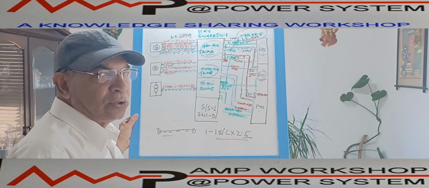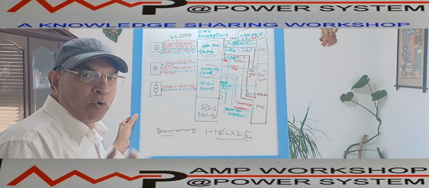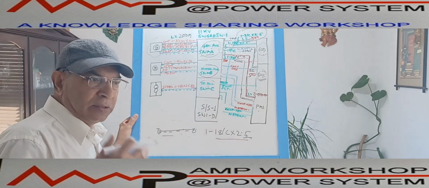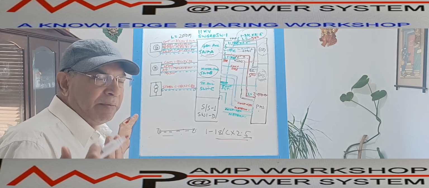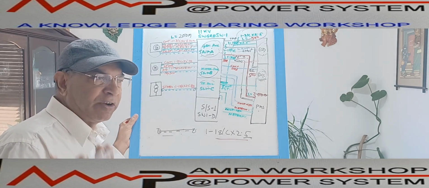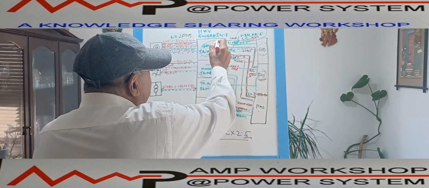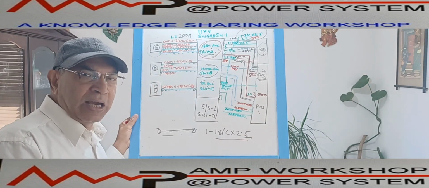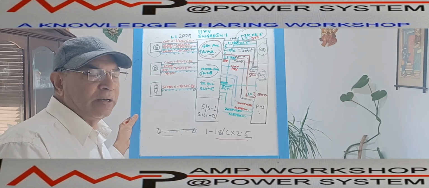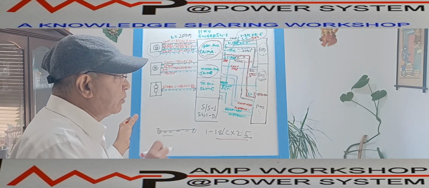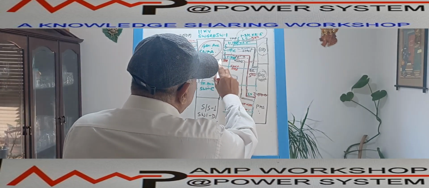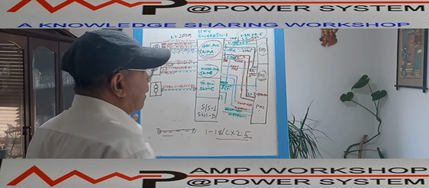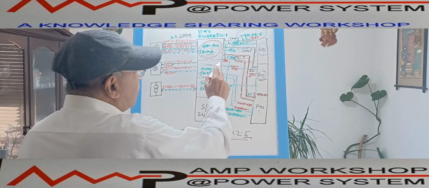In addition to this, in the power management system, we monitor the various electrical parameters of the switchgear. That means current, voltage, kilowatt, kVAR, power factor, frequency. All these things we can monitor from the generator switchgear panel to the PMS panel by another cable, either a serial cable or a coaxial cable, through which the signal is coming. So there is another 7-core coaxial cable, or we have considered a coaxial cable, a 7-core cable, bringing the PMS signal. Whatever signal we want to bring, we can bring through this cable.